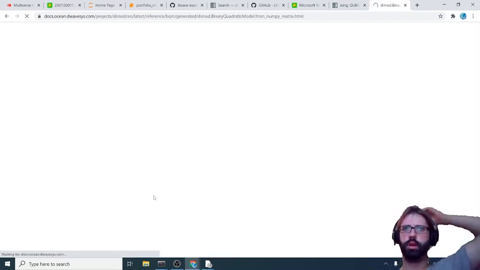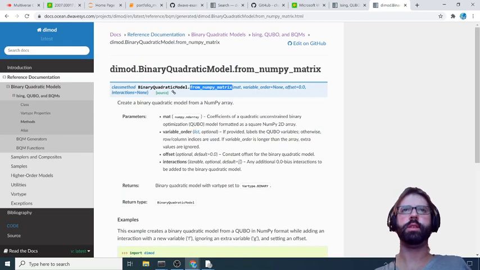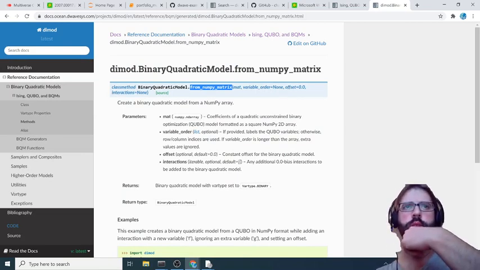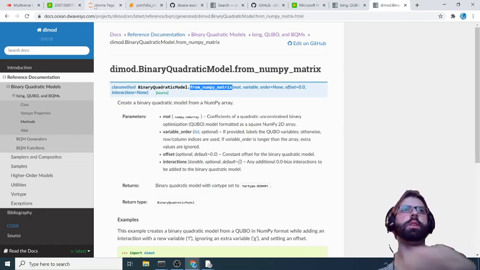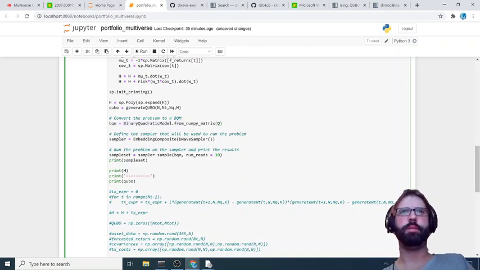Oh, there you go. From NumPy matrix. Oh, there is this. Nice. Optional offset, interactions. Okay, cool. So from NumPy matrix, and then it's a QUBO.